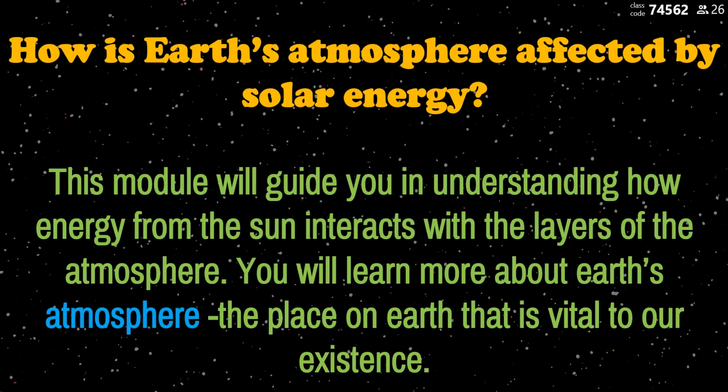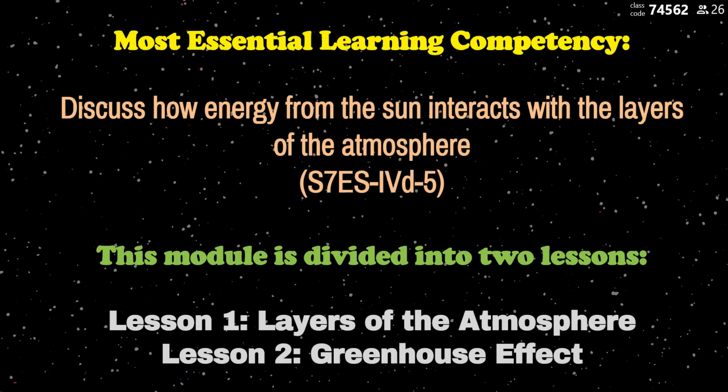How is Earth's atmosphere affected by solar energy? This module will guide you in understanding how energy from the sun interacts with the layers of the atmosphere. You will learn more about Earth's atmosphere, the place on Earth that is vital to our existence. Most essential learning competency: discuss how energy from the sun interacts with the layers of the atmosphere.